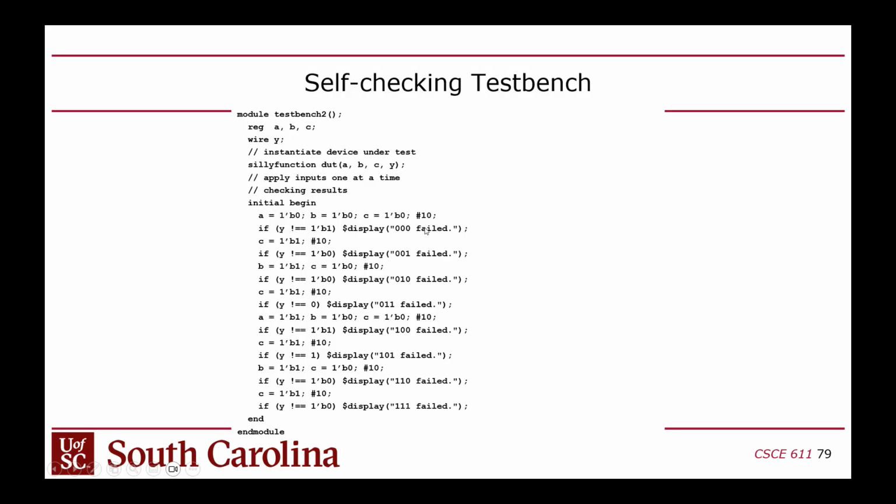So in our script, I'm sure you guys have already seen this if you've been working on Lab 2. We have a script called CSCE 611.sh. If you pass that script a test bench, what it does is it simulates in a headless mode without the GUI. It just runs your test bench. The expectation there is that if there's any errors, your test bench should print the errors, in which case they'll come out on standard output. When I run test benches, I like to have the GUI there because I want to see the waveform. But when we wrote that script, we had this headless command line based mode.